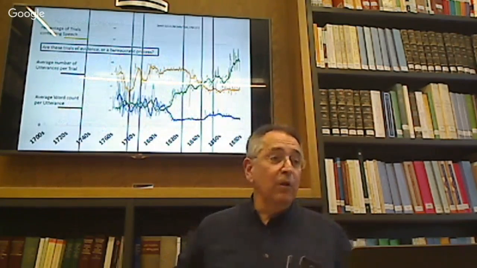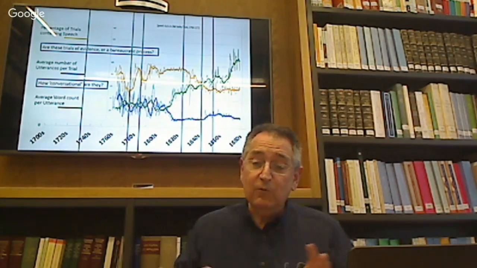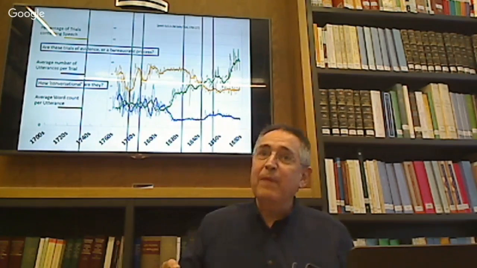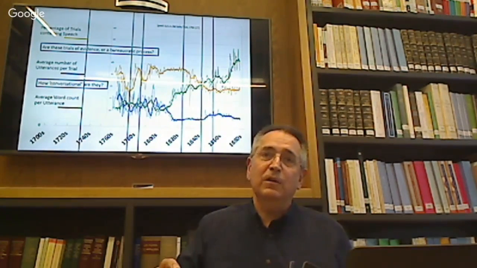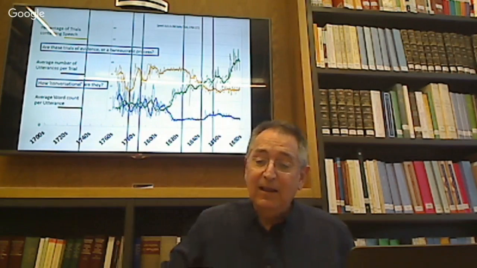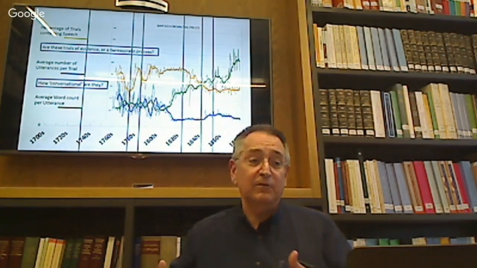Next, you get the blue line, which is the number of utterances per trial. This becomes a measure of the role of lawyers and witnesses. Is there a lot of back and forth, conversation and cross-examination, pragmatics, to use the term from linguistics? Again, as with the percentage of trials with speech, this seems to reflect the dramatic decline in the role of the trial as a complex conversation.